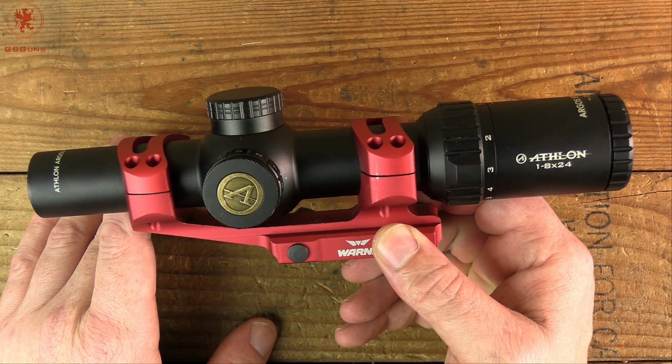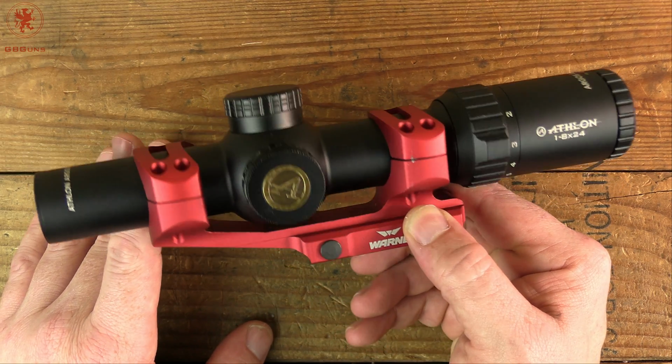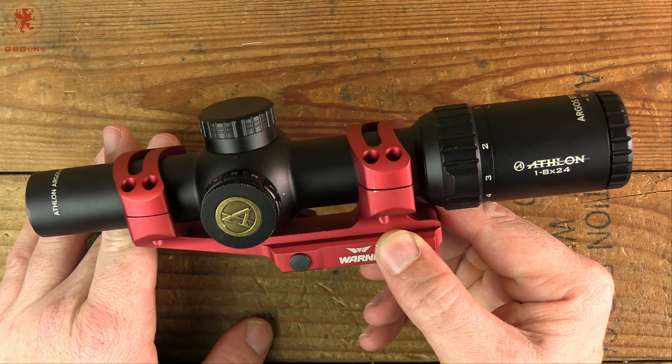Haven't taken it out to the range yet, but when I visited Athlon's booth at SHOT Show a year or two back, I was really impressed with the glass they were using, and find these to be kind of an underrated, not talked about enough gem.